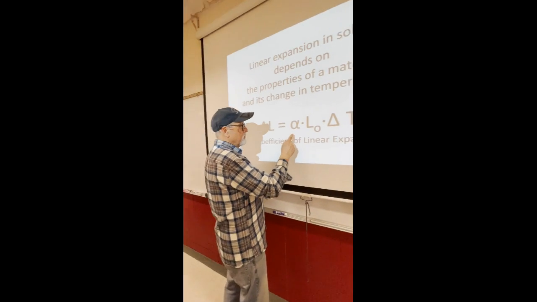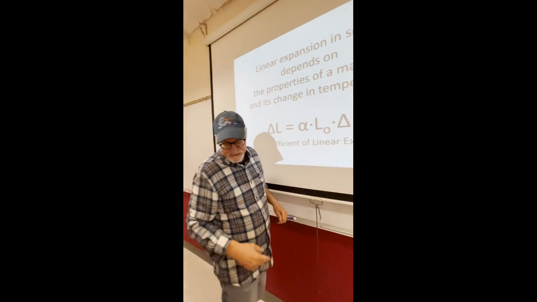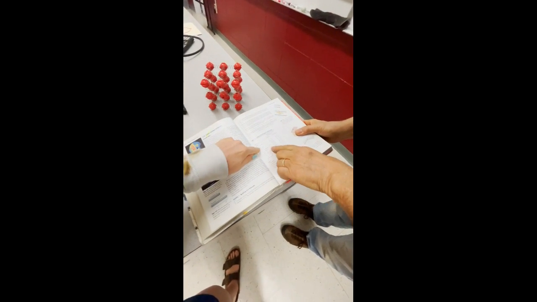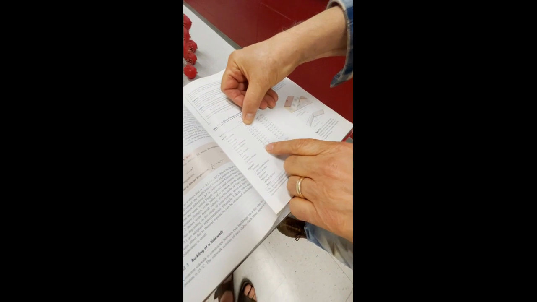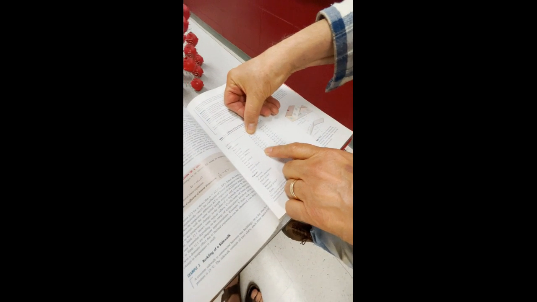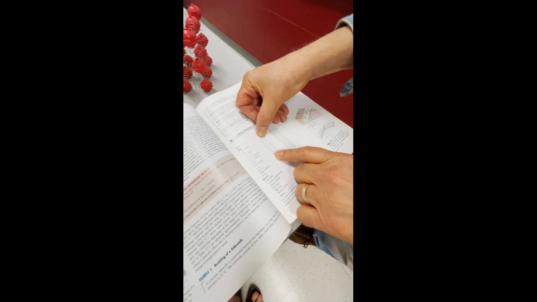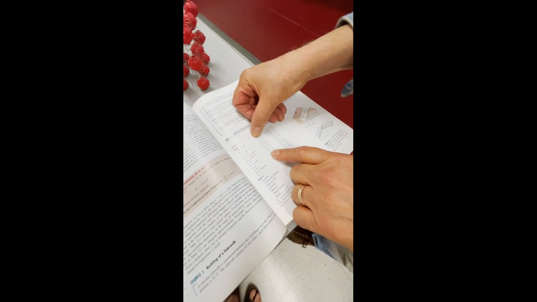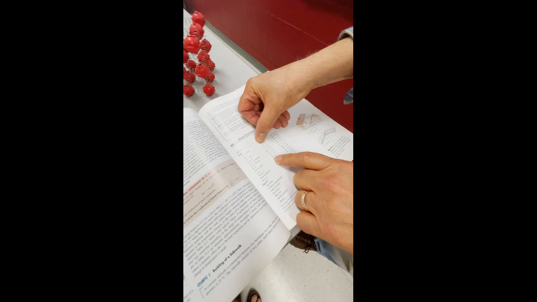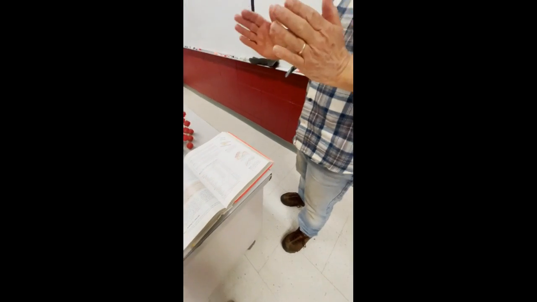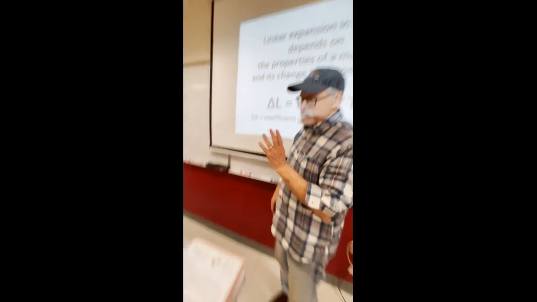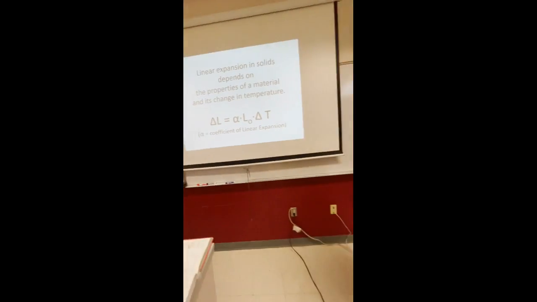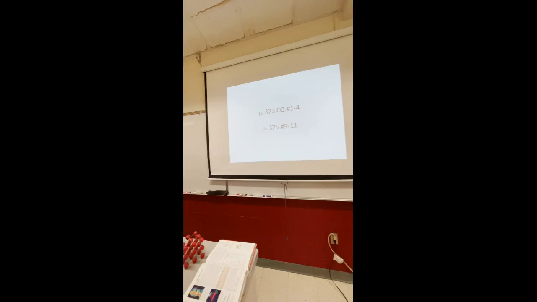Depending on what you've got, brass or steel, let's see if they have brass and steel here. Brass is 19 times 10 to the negative 6. Steel is 12 times 10 to the negative 6. So brass has a larger coefficient of thermal expansion. That means that the brass side is expanding more than the steel, which is what we saw. And it has some problems here, but we don't have to do these problems.